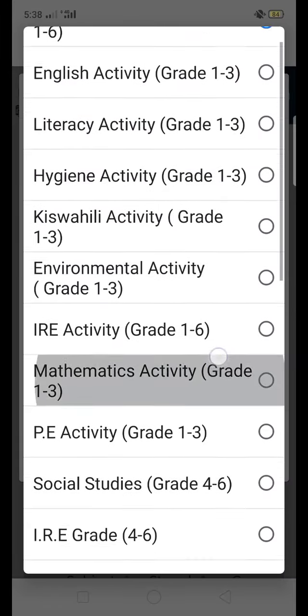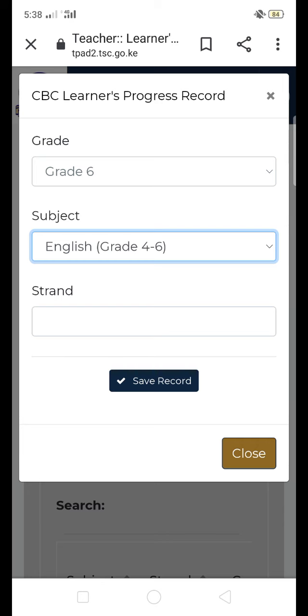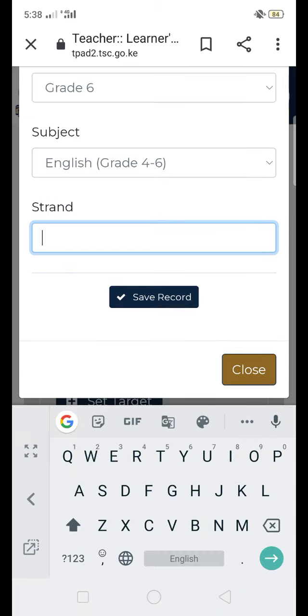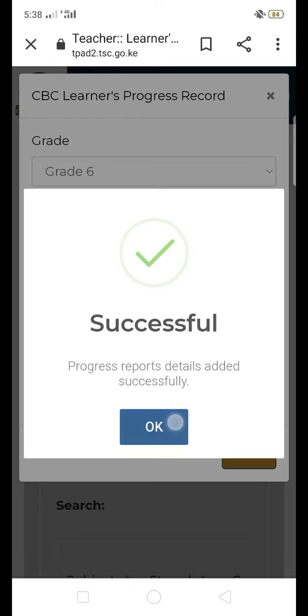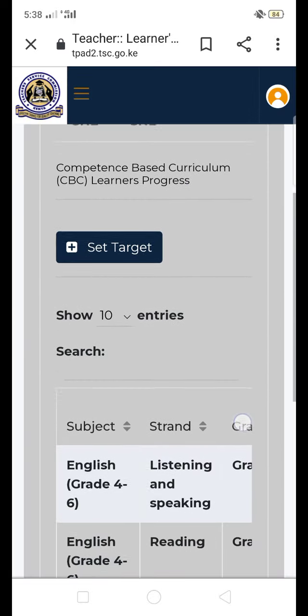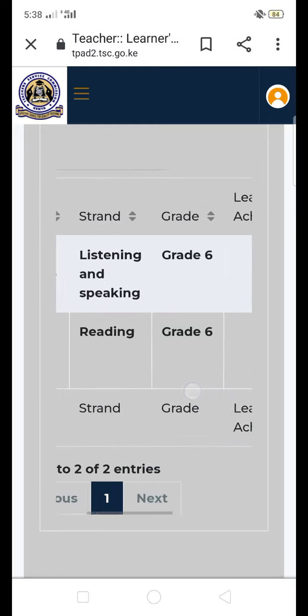let me set English here, English grade 4 to 6, and then the strand is reading. I've set there. Now I have the reading here again for grade 6.